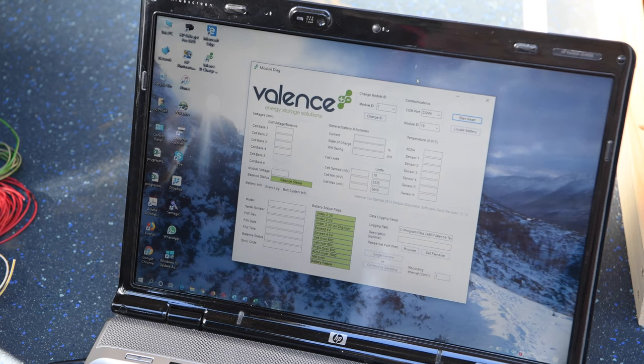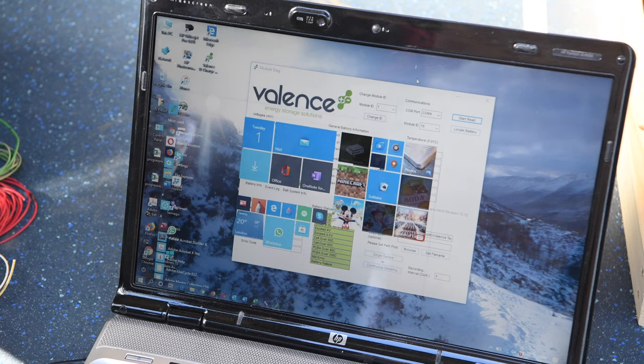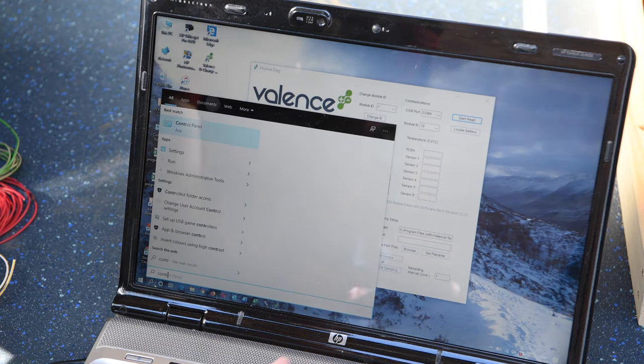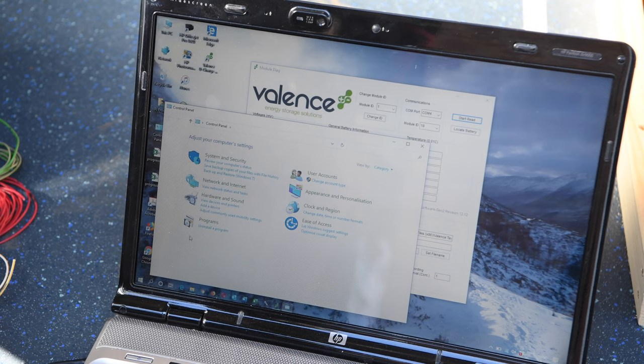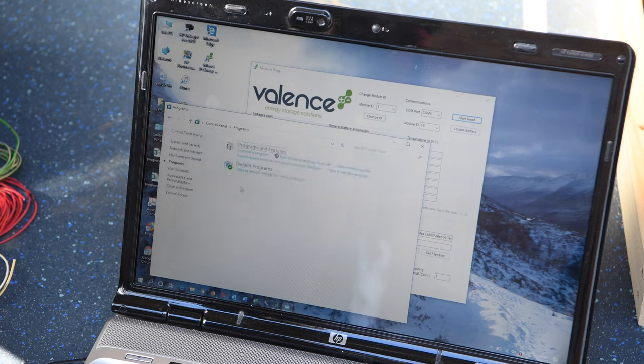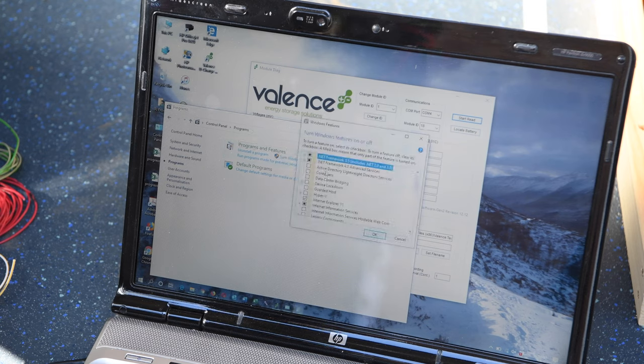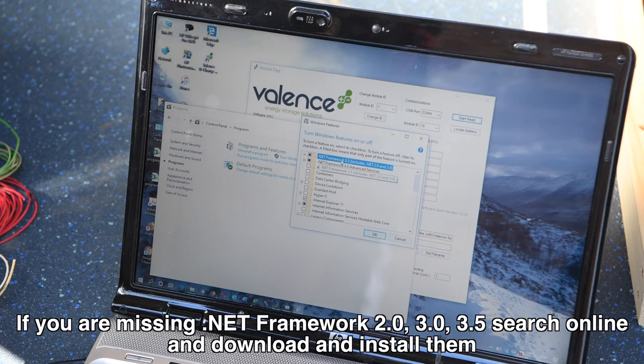One of the other things which people have run into is the .NET framework your version of Windows is running. So the way to check that is to go to control panel. Once in control panel, let's go to programs. And once in there, we want to turn Windows features on and off, and look for the .NET framework. There you go, so we're running the .NET framework, which is 2, 3 and 3.5, and then the new modern ones. You probably need the older frameworks because the diagnostic software is from 2012. So check that those are running. You don't need to open it and click these files, as long as this black box is checked, that's all good.